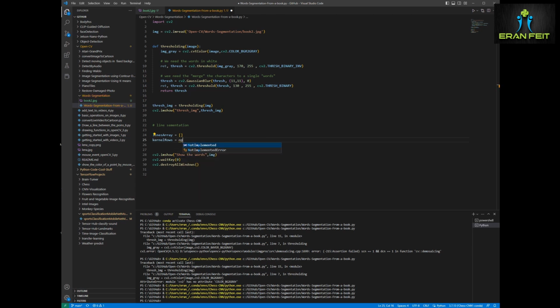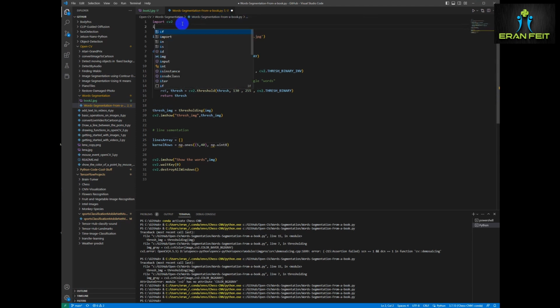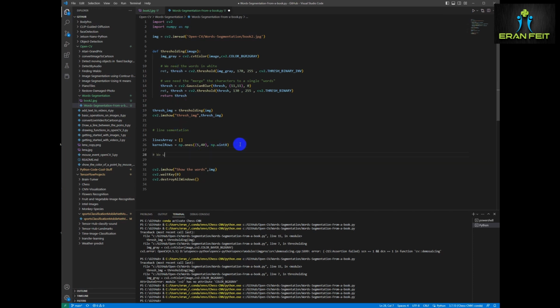Each item in the array will be one line. And let's create a kernel of np.ones. So basically we have to add a numpy array to our Python. We are going to use this kernel for the rows. I will explain it later.